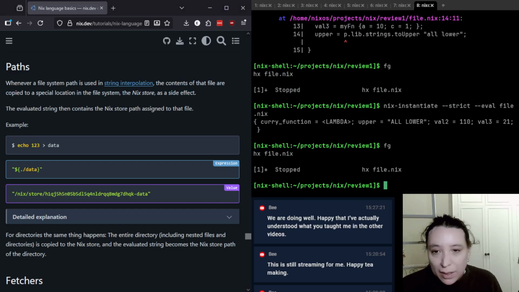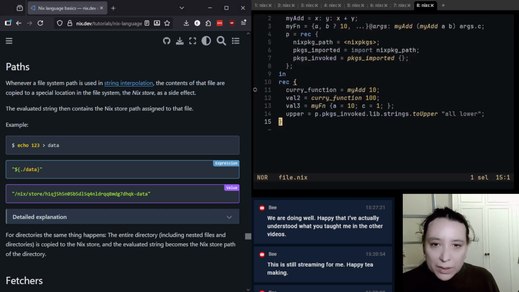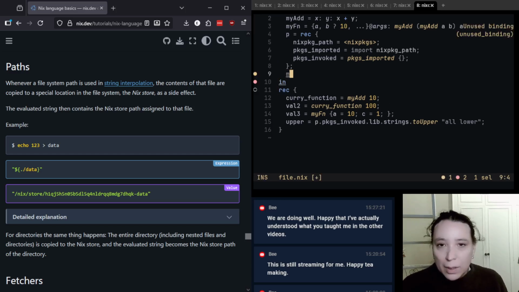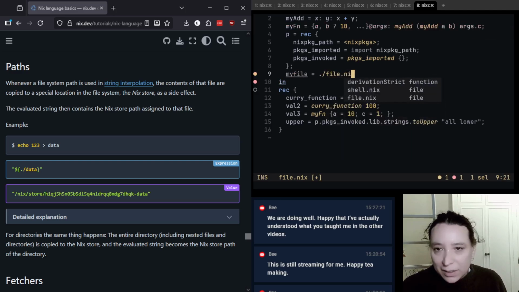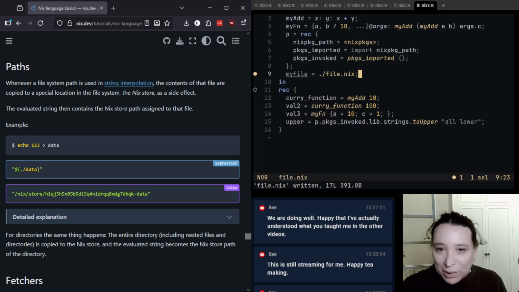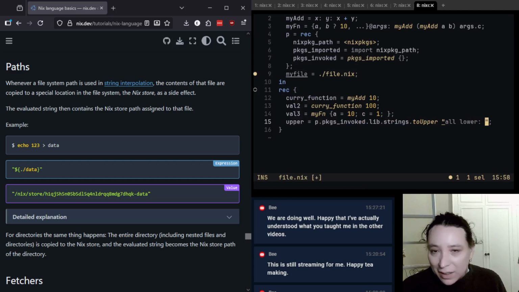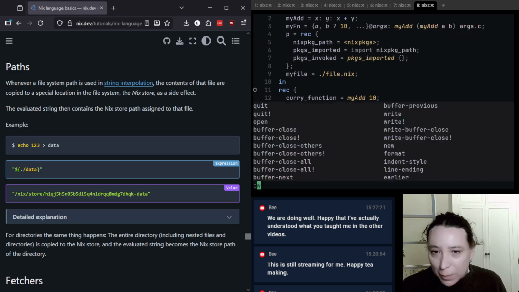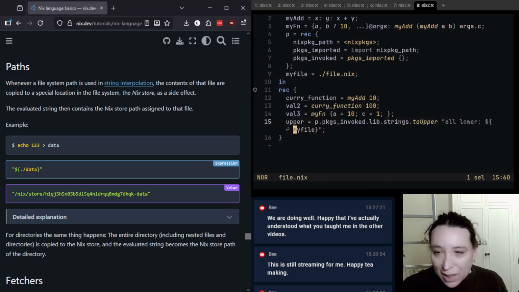I remember that. So what we can do here is we get the path to my file is equal to file.nix. So you can see here that I'm referring to my file, right? And now I'm going to interpolate my file over here, my file. And this is going to grab the contents of my file, turn it into a string, and then call toUpper on it.